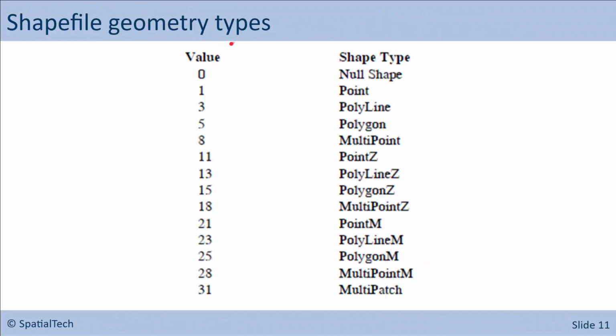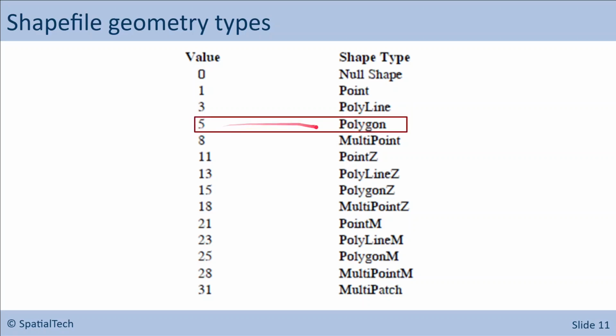Now that shapefile geometry, the value you'll see in there is 0 for null shape. We'll see that point is 1, okay, and we'll see other ones in here, polyline. And this is a word that Esri uses. If we were in the OGC, the concept of a line or arc over there is called the line string. So in the end, these names matter, but this is classic nomenclature that you see on the ArcGIS Esri side in their libraries like the Maps SDK. They use point, polyline, polygon, right? So polyline shows up as well in that.